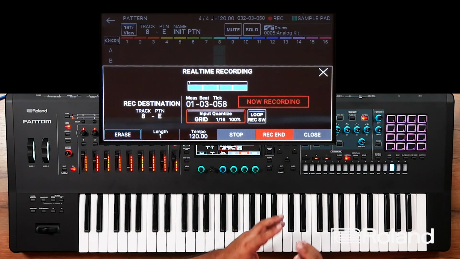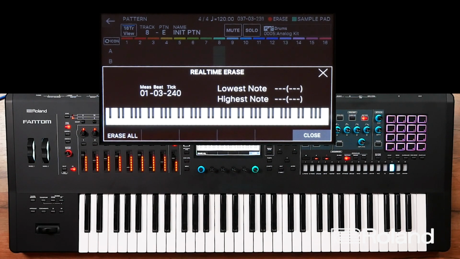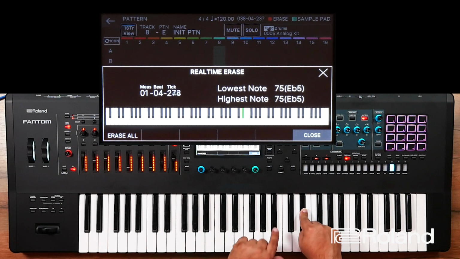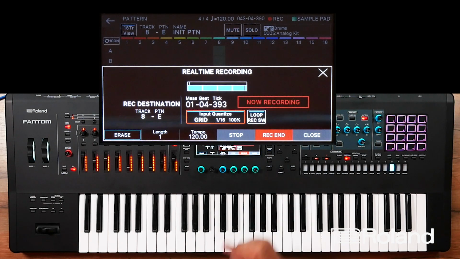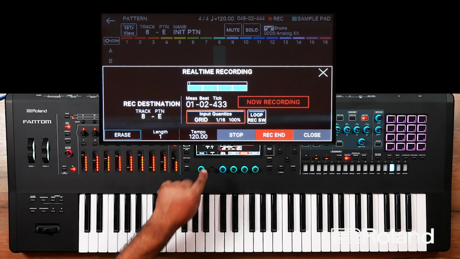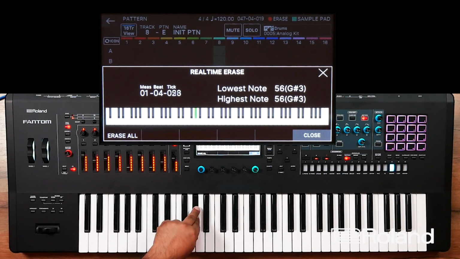Now what if I come in here and I make a mistake? Okay, I just recorded that. What if I don't like it? Watch this. I can press erase, and I can erase the 1 wrong note, or I can erase the section of wrong notes. So I never really have to stop. I can just keep that vibe going. I'm good. Maybe after further listening, I don't like that after all. I can erase just that 1 note, and I can keep my vibe going. Very, very cool.